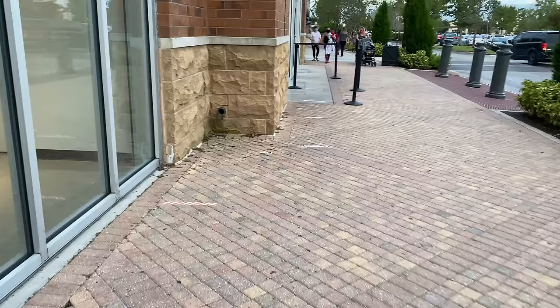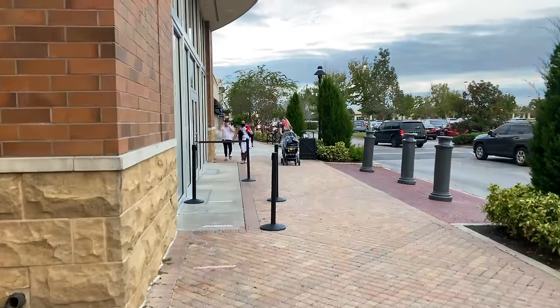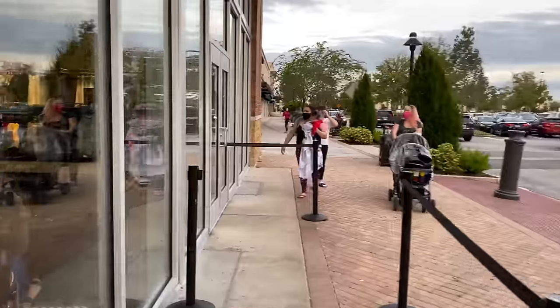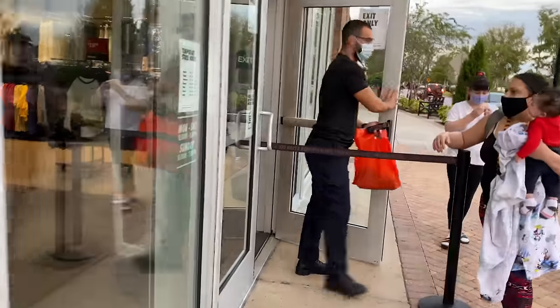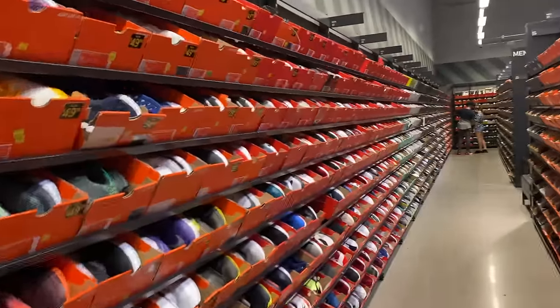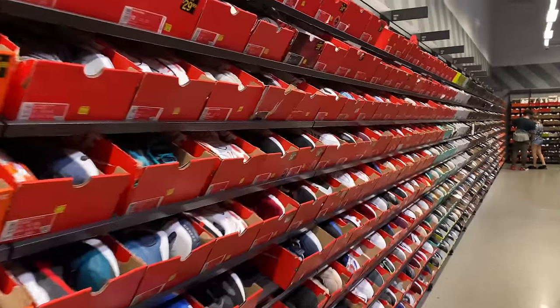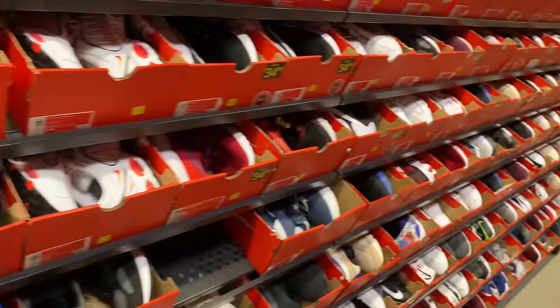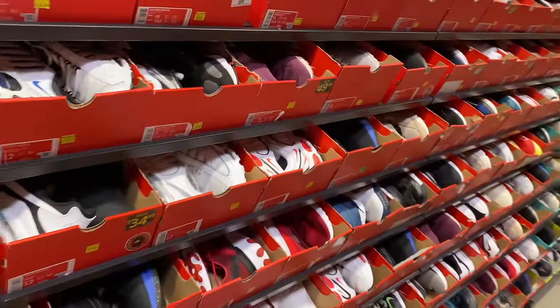How you guys doing today? From the looks of it, doesn't seem to be a line — no extensions, nobody waiting. I should be able to pull right up. All right, we're in the size 12 aisle. Music is loud. I'm only gonna stop when I see something interesting, something that looks familiar. These joints going for $60 — no additional discounts, as always.